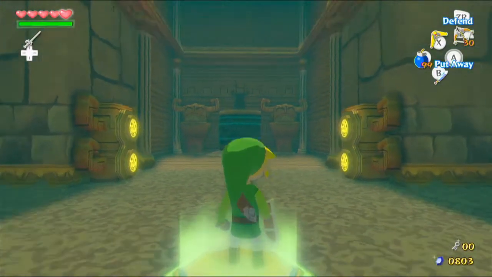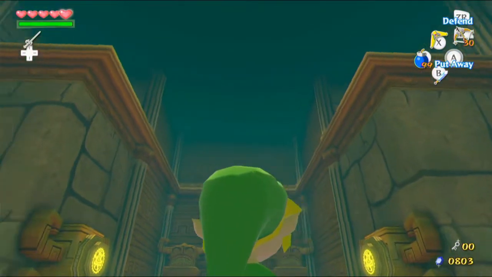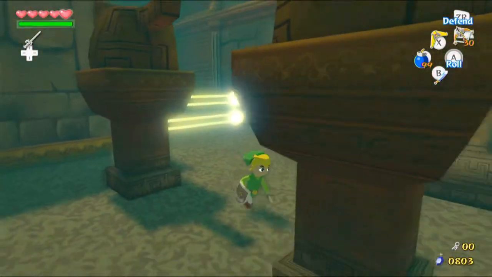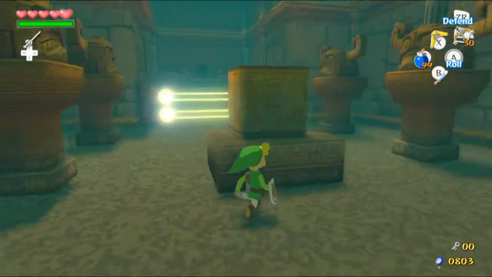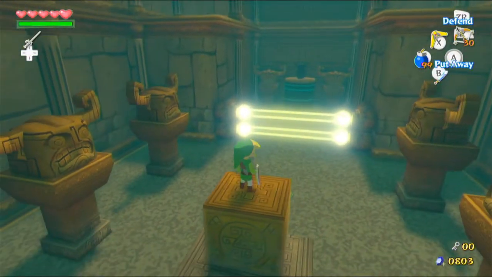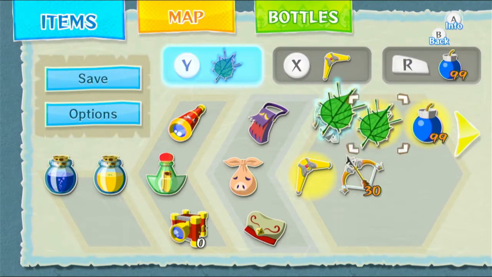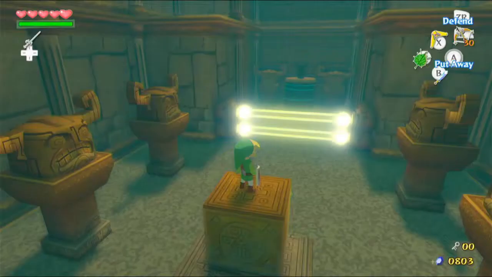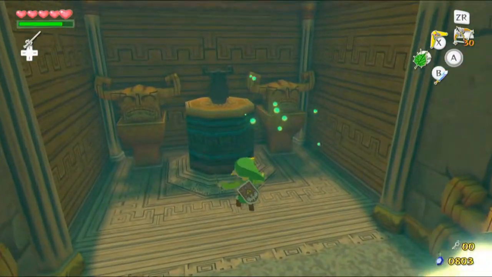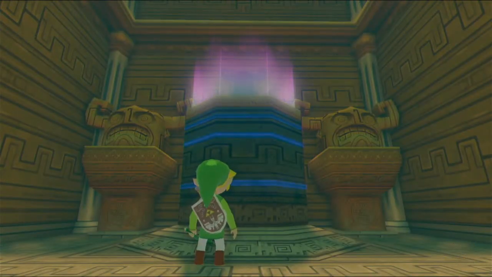Now, what happens if I press that? That activates that laser beam gate thing. But also... If I step off of that, that's going to reactivate. I feel like I've never done this puzzle correctly. I think what I'm supposed to do is leaf. Probably. Yeah, cool. The one time you need to use leaf. Let's call the statue though.